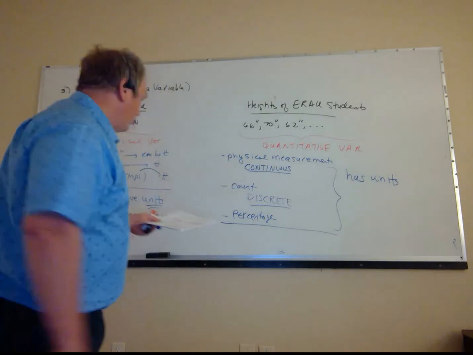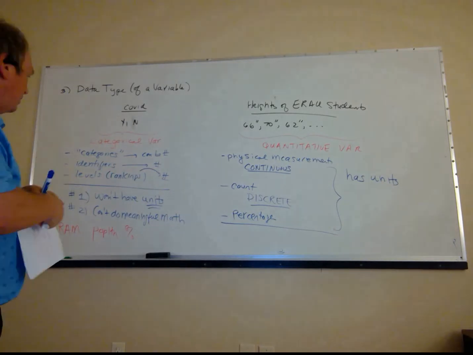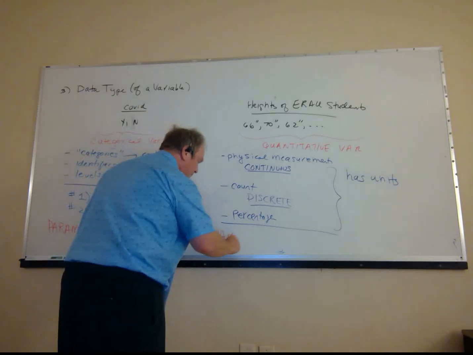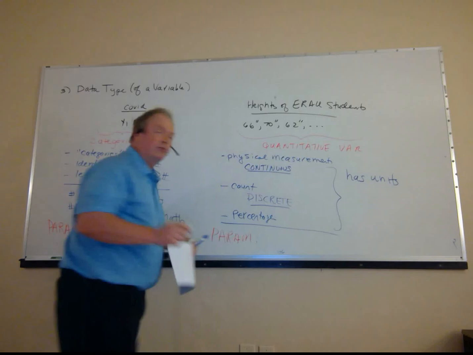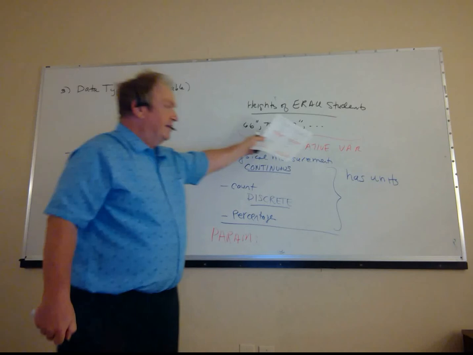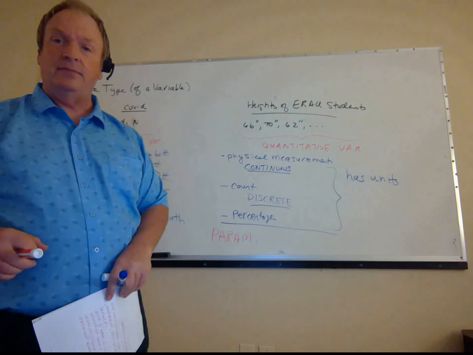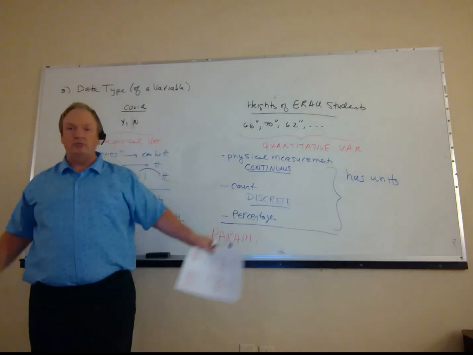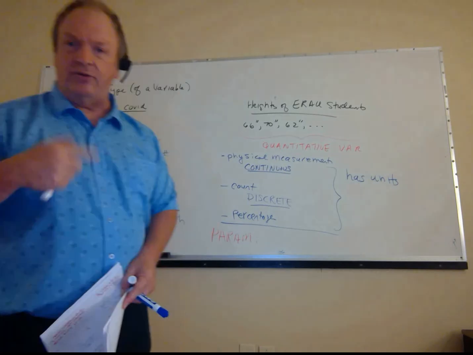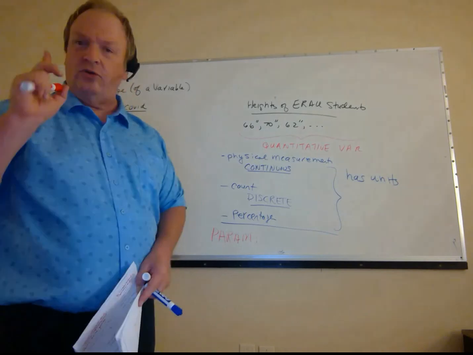Okay, the parameter, well, it turns out quantitative variables are much more complex than categorical. The primary parameter we're going to look at, well, let's kind of puzzle through it. Okay, let's use the definition of the word parameter. Suppose I had all the heights. Suppose my population is all the Embry-Riddle students. My variable is height. I have the heights of all the Embry-Riddle students. What is the one number you think I would want to compute from all of those values? If I had the heights of all the Embry-Riddle students, what's the one number I'd want to compute?